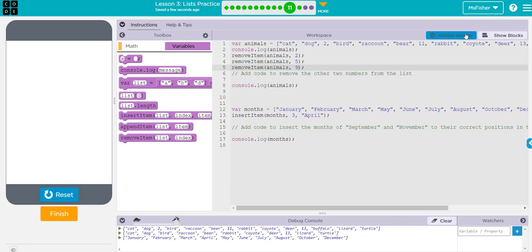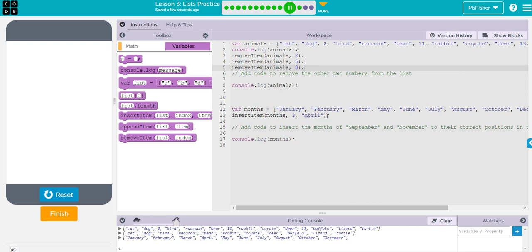Reset, run. And if you take a look, it looks like that 13 is still there, but we actually removed the buffalo. The reason is that when we removed the 11, all the other items in the list shifted over to the left. So it re-indexed all of these. Now 13 is actually not at index 9, it's at index 8. So you just have to be really careful when you're removing items to make sure you're removing the correct item, because the indexes of the items to the right of the items you removed do shift over. Now if you reset and run, you can see I no longer have any numbers in the list.